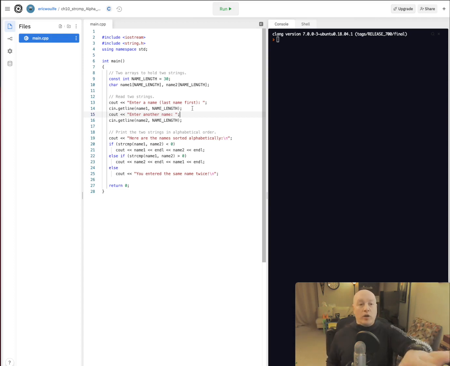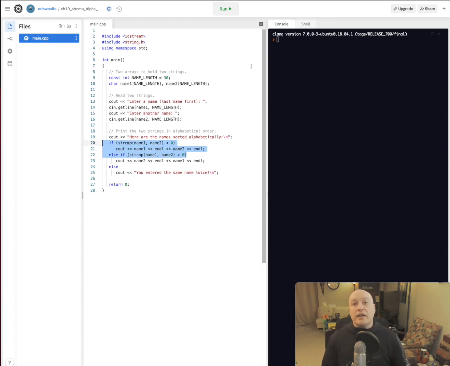So what we've got here on line 21 is, if name 1 is the smallest, string compare will return -1. If name 2 is the smallest, it will return 1. So that's what you're seeing here. It is a little bit of a thing to remember.